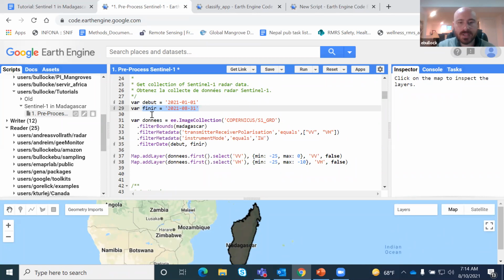And what this code will do is access the Earth Engine collection of Sentinel-1 data, filter it by our study area, which is the country of Madagascar, make sure that it has the polarization modes of VV is vertical, VH is vertical, horizontal, make sure that it's being collected in the 10-meter mode that is present over most land areas, and then filter by the start and end date.